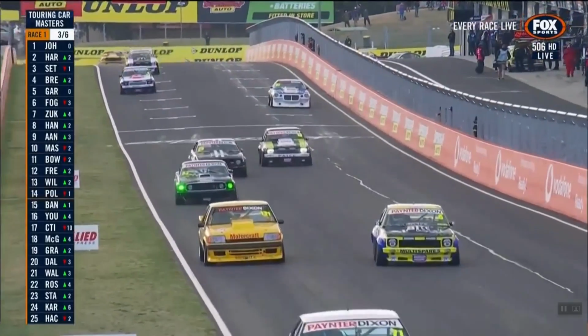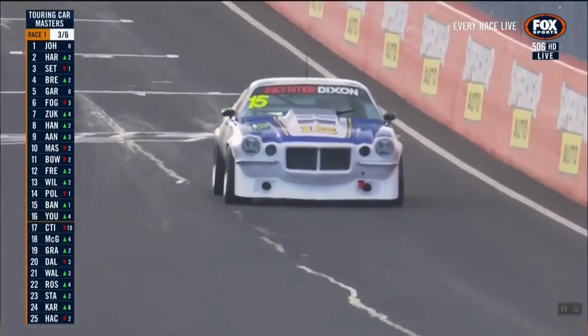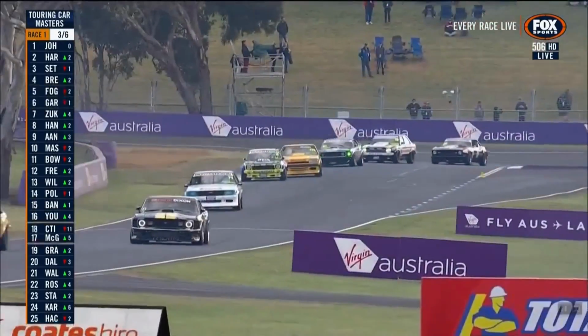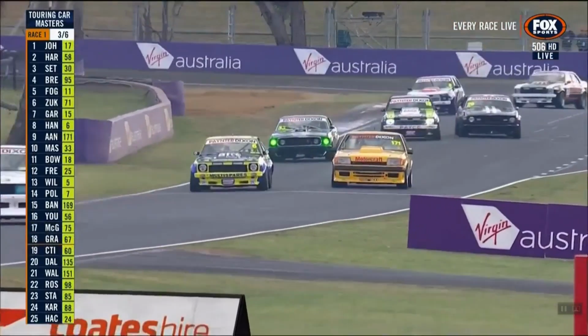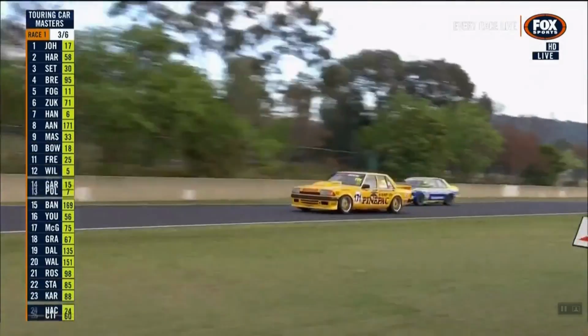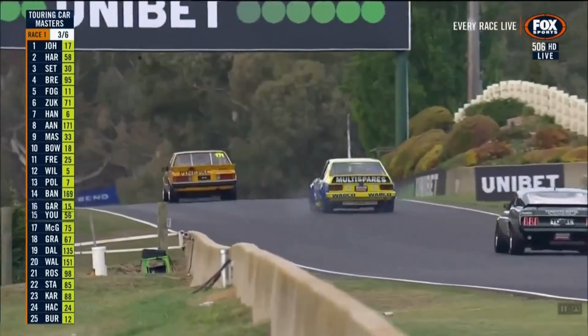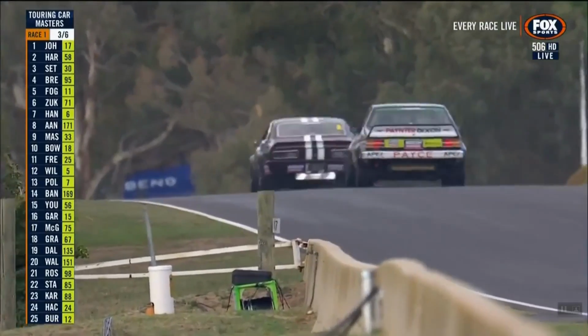Oh, no. Is that Garwood slowing down? No, it's Gardner. Gardner, sorry. The Kiwi, he was up to second. He got Roll Harris. He was chasing Stephen Johnson down. That is a massive shame. He was a contender. He was catching the race leader. He was great in practice and qualifying yesterday as well. That drops him down the order. Hopefully that car can get back around the track.